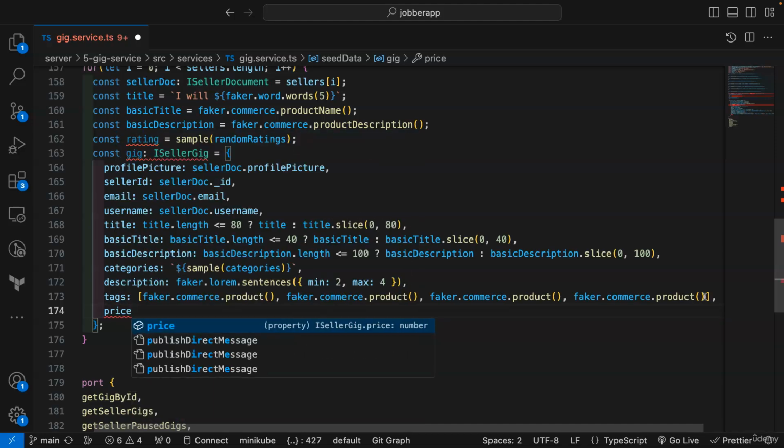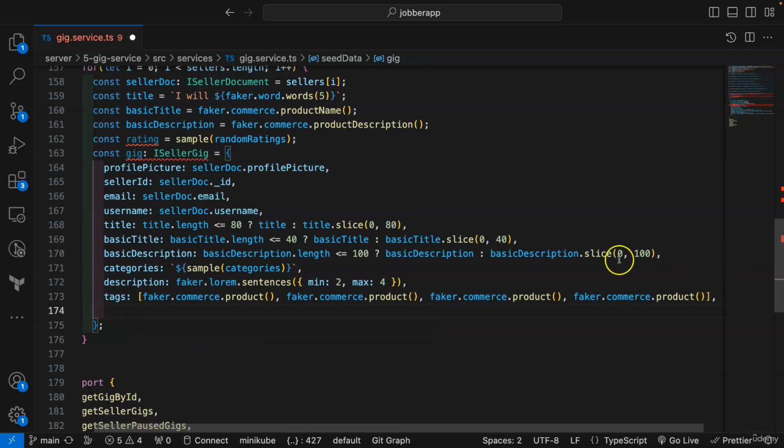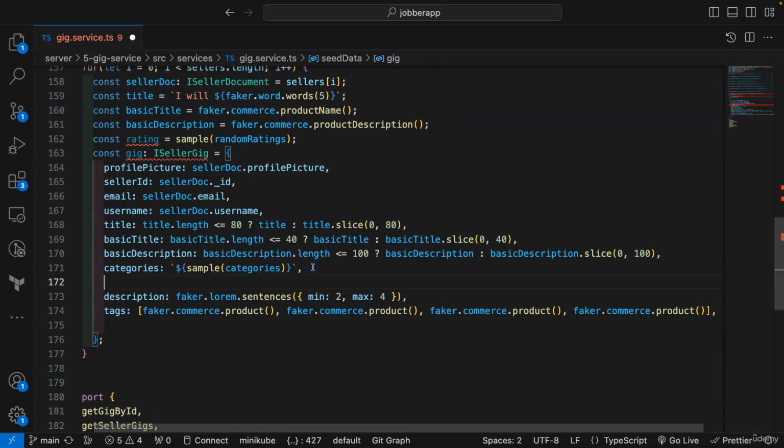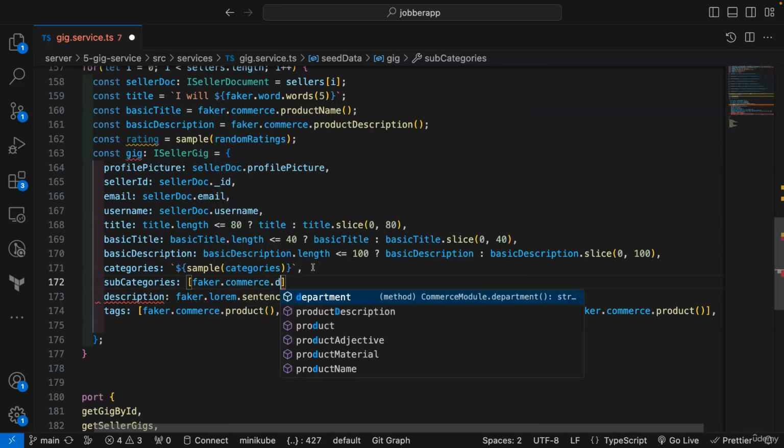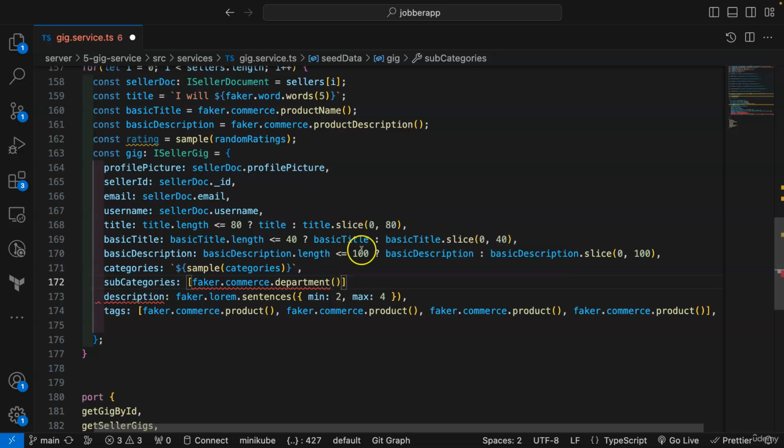And then we have the price. We can add subcategories first. Let's add subcategories after categories. So subcategories will be faker.commerce.department. These are just values I'm adding, and then I can add it maybe 3 more times.